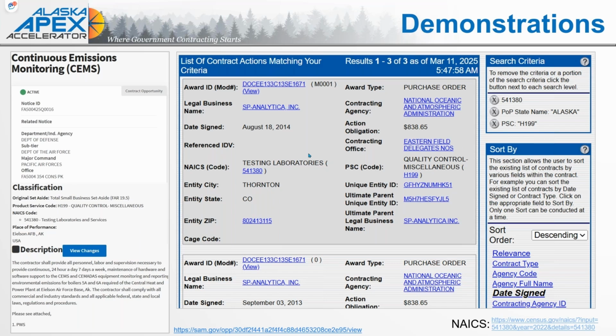I do want to let you know that in FPDS itself, we might have to use these other databases to tweak our search factors to be able to find that history. So if we're looking for, is there an incumbent for this activity, these code combinations as listed in SAM and contract opportunities are not going to get us the right history here.